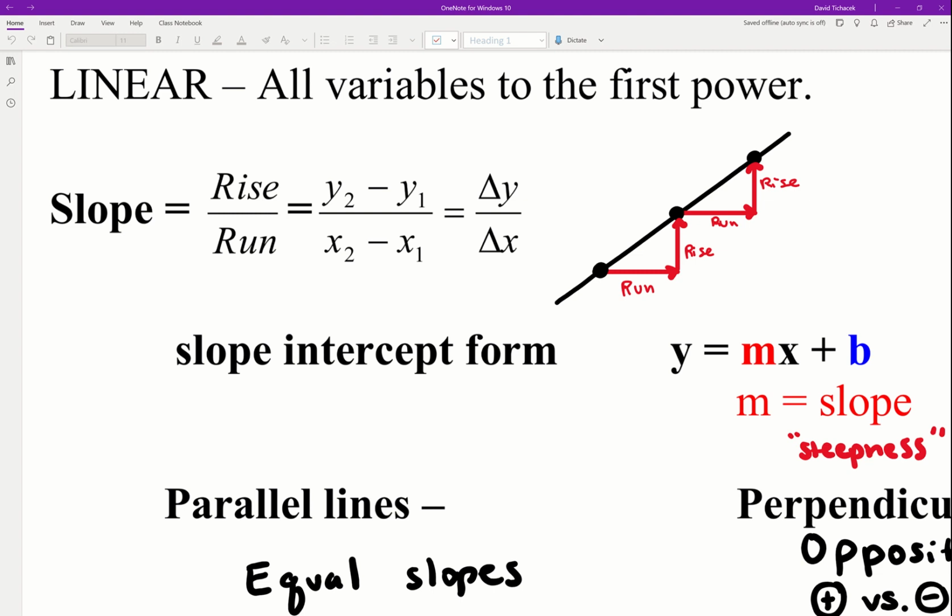So to calculate the slope of a line, you basically just need the coordinates of 2 points. So say x1, y1, x2, y2. The way that you would calculate your slope is in this way right here, where you calculate your rise by subtracting your 2 y coordinates, and you calculate your run by subtracting your 2 x coordinates. This triangle-looking symbol right here is actually a capital Greek letter D. It's called delta, and that's just a symbol that stands for the change in. So when you subtract the two quantities, you're finding the change in those two quantities. That's how we always classically find our slopes.